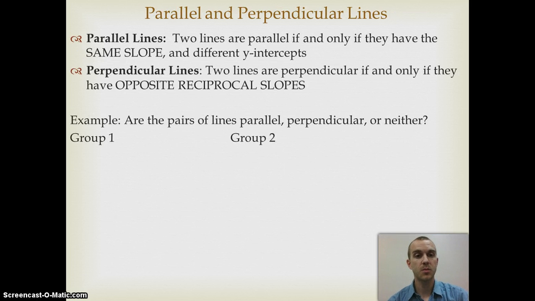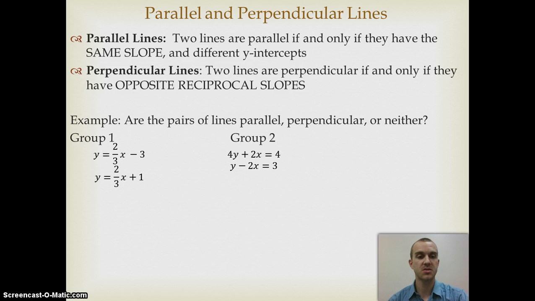Last thing we'll look at is parallel and perpendicular lines. How do I know if two lines are parallel? Well, they have the same slope, but I have to make sure my equations are in slope-intercept form to compare. With perpendicular lines, my slopes would be opposite reciprocal. So I would have one being the different sign, and it would be the flipped fraction. So remember, I have to have them in slope-intercept form first.